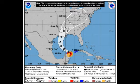And so now for the National Hurricane Center's cone forecast, as you guys are seeing, Delta currently has sustained winds of 105 miles per hour and is moving to the northwest at 17 miles per hour. So a hurricane warning is still in place for the northeastern portion of the Yucatan, and we have also tropical storm watches almost in the same vicinity of those areas that are under hurricane warning, and then a tropical storm warning remains in effect for the westerly side of Cuba. So it's still possible for tropical storm-like conditions to be persistent there for a while, but we might see this warning being lifted very soon.